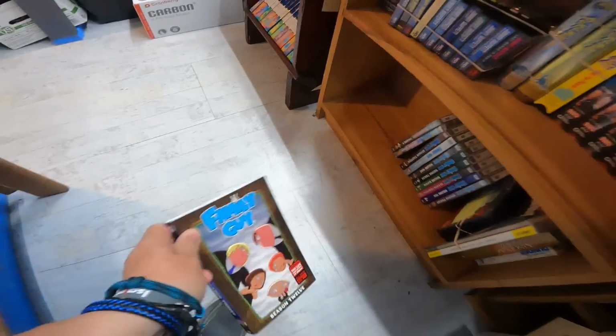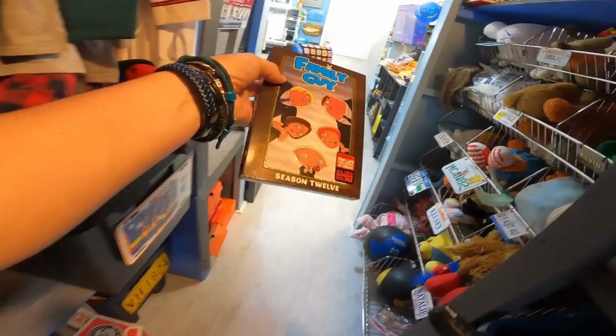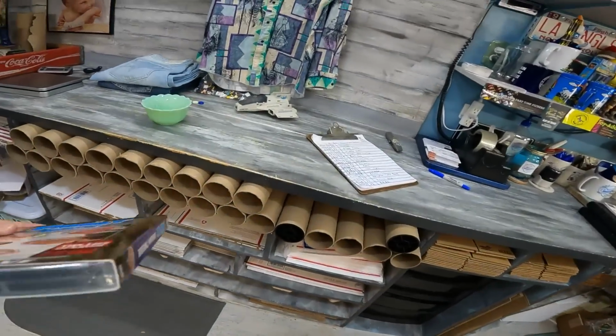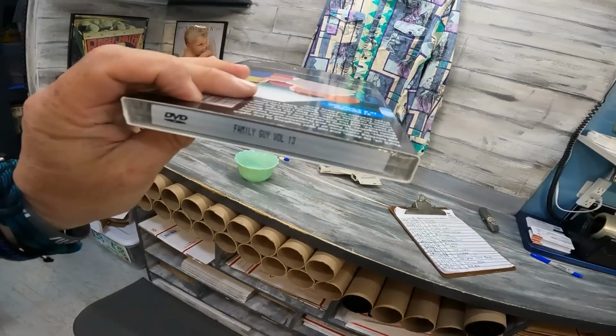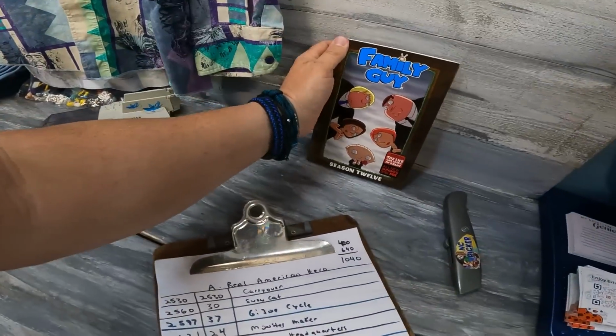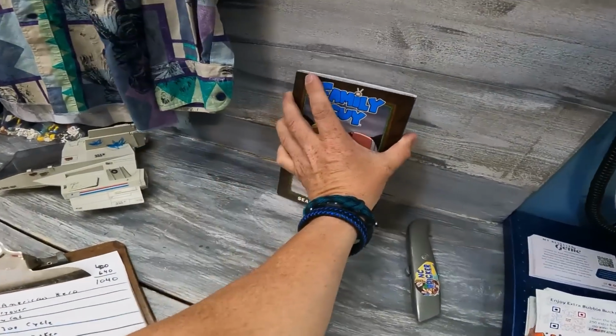Family Guy today, maybe just 2, and there might not even be any figures headed out of here today. But this one sold, season 12 used. I think it's used. No, look, it's sealed in there. I think we mislisted that. I don't know. Anyway, it's only $9. No, $10 for that one. I think we didn't list that one as new. I think I messed that up.